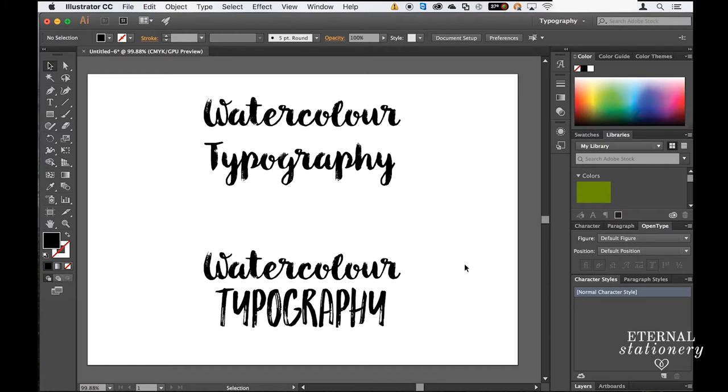Something to note about the watercolour image you will be importing is to make sure it is a high resolution file and at least 2000 pixels long. If it is low resolution, it will not look as good as you would like it to and may be very pixelated. As you can see, when I click on this, they were all typed together and not separately like over here.